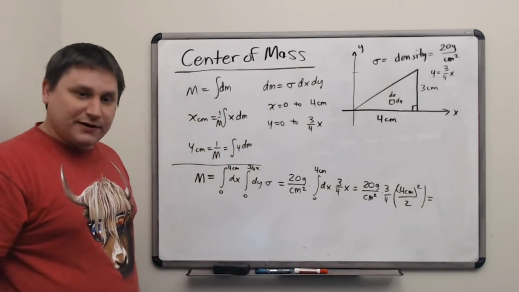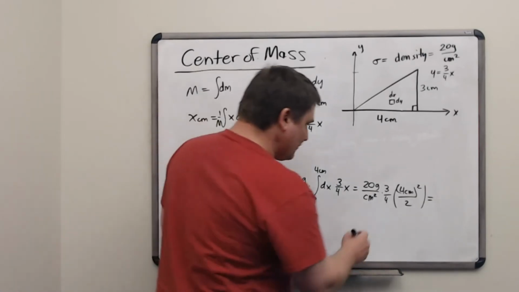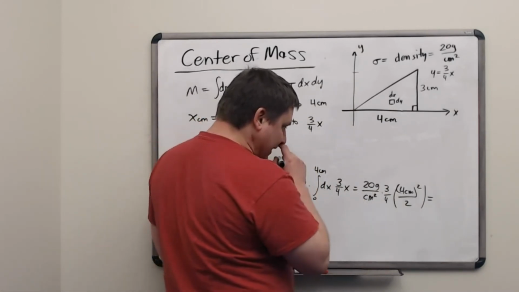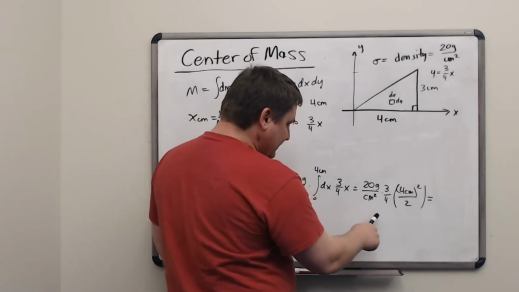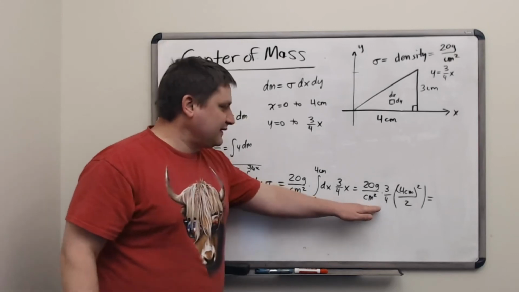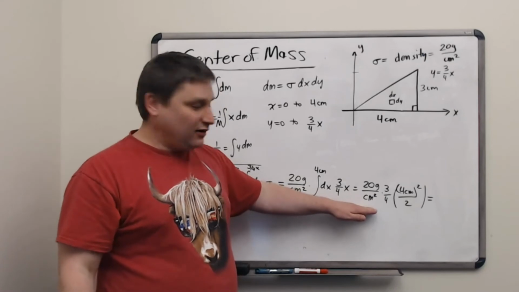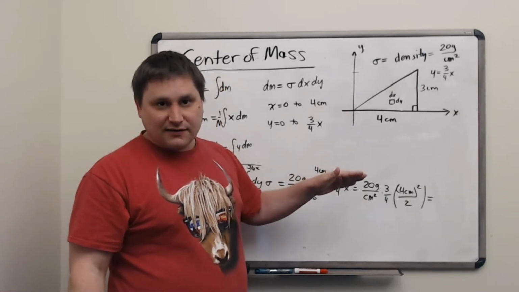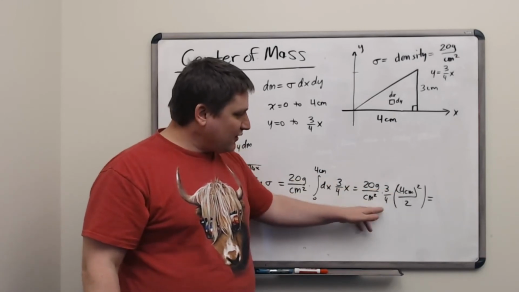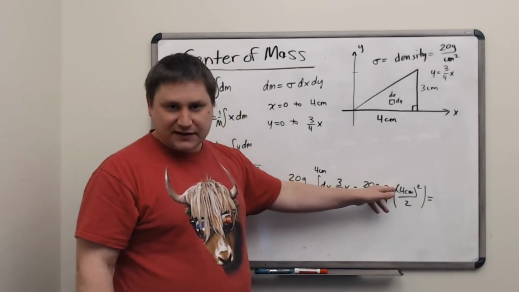All right, and that's the formula then for the total mass of this triangle. Let's look at what's going on here, though. We have 20 grams per centimeter squared. We've got a 3/4, and then we have 4 centimeters times 4 centimeters. So basically, if you look at this formula for a bit, you can convince yourself that this is basically equal to the area of the triangle multiplied by its density per area. So this 4 can cancel one of those 4s. You'll have 1/2, base is 4 centimeters, height is 3. So you get the area of the triangle.